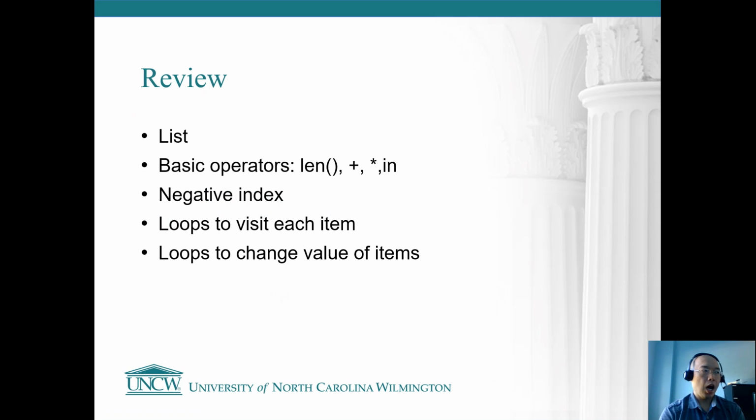And remember, what is a list? A list is a collection of items, and those items do not have to be the same data type. As long as we put square brackets at the very beginning and end, and separate each of the items with a comma, then we have a list, right? And there are a couple of operators that we can use. For example, we can have len, which counts the length of a list. And remember, when we are using len, we are counting how many items are at the top level.